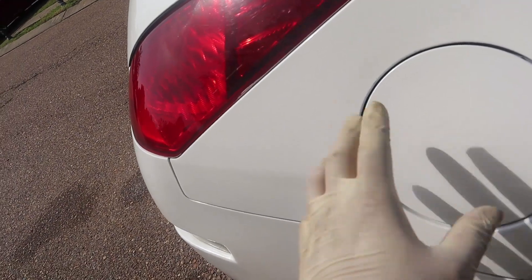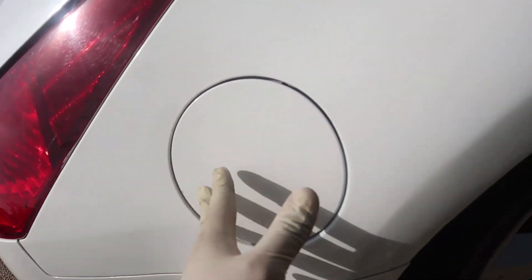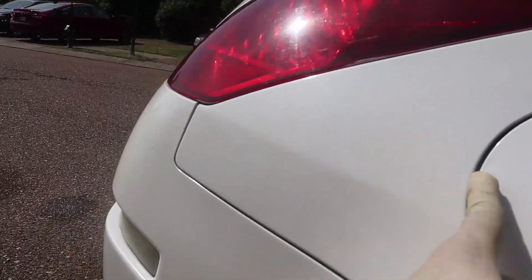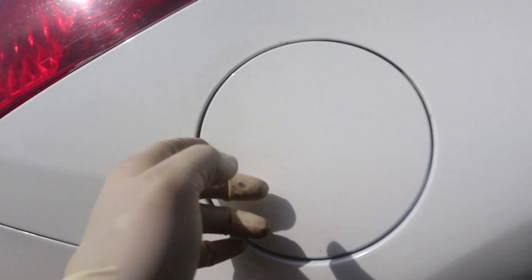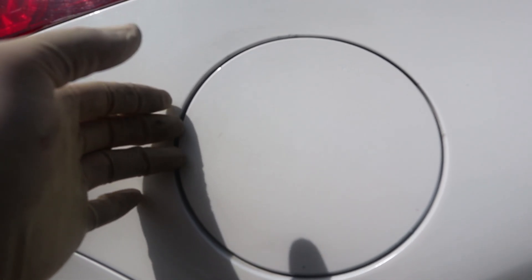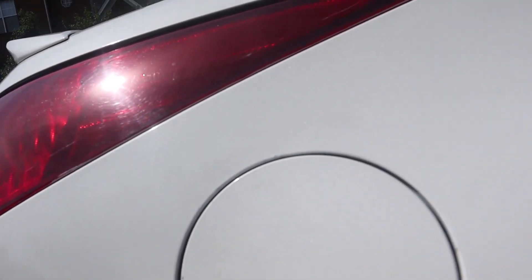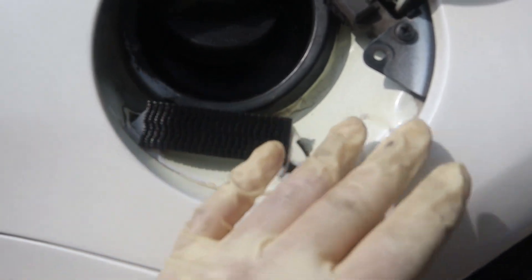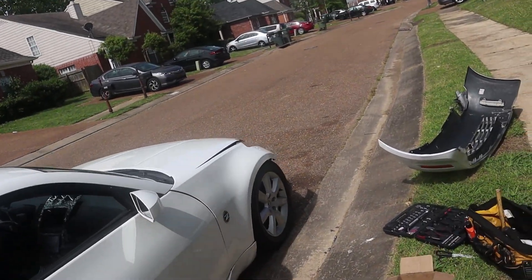This gas cap is actually missing the actuator that pops open the gas cap to pump the gas. When you push the button, the actuator opens the gas cap, but since I don't have the gas cap actuator on this car, I had to improvise — because the actuator is about $150, and that's a lot of money for something that just opens the door. So if you use your fingers right here and pop it open, voila — you have a Velcro-style cap. That way you don't have to worry about wasting money on a super expensive gas cap. I thought that was pretty nifty.